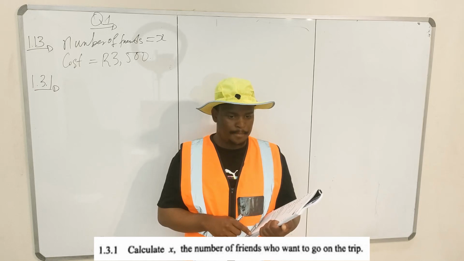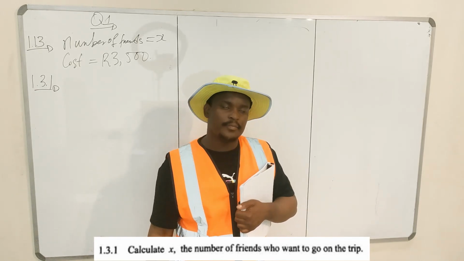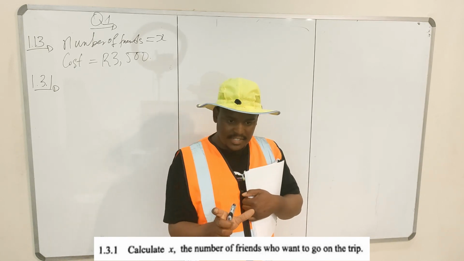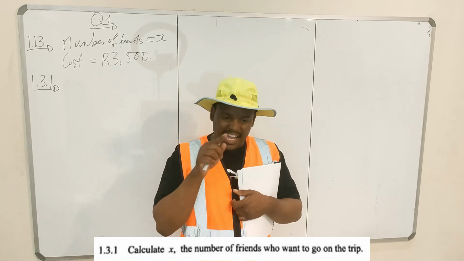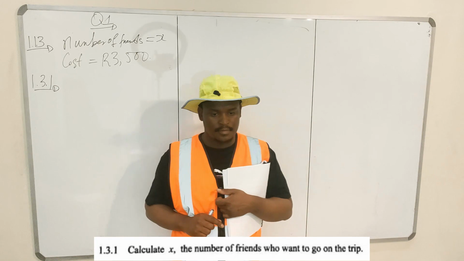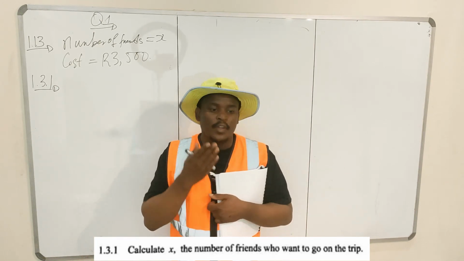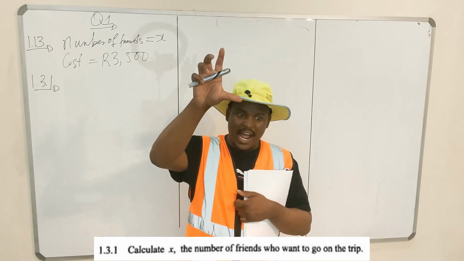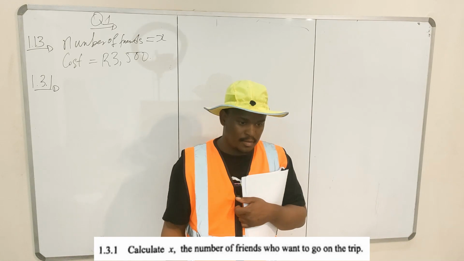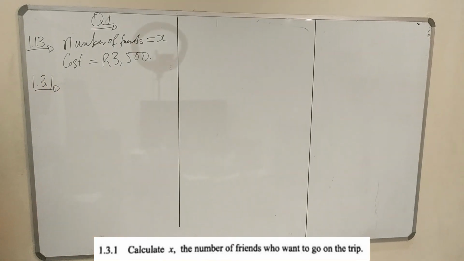Okay. So now I'm going to give you another scenario. If we have 10 friends that need to pay a total of 3,500, how much should each friend pay? 350. Are we all happy with that? Okay. So how do you get that? You say the total amount that should be paid divided by the number of people that are all going there. Yes. Is that good? So now, what do we do here?